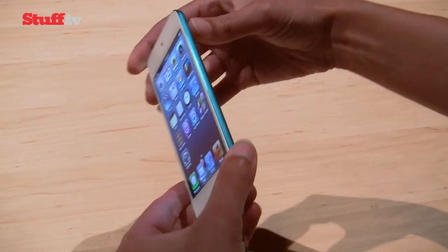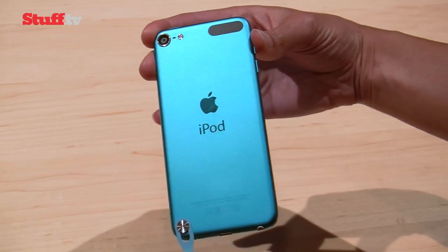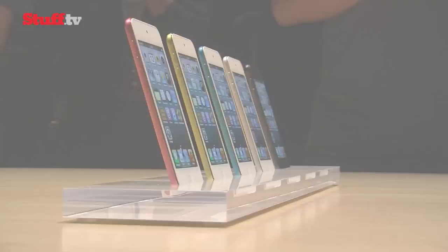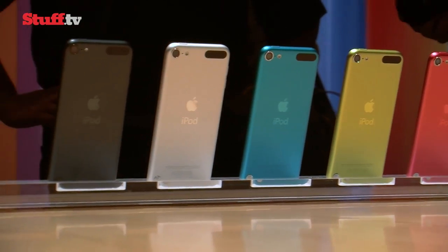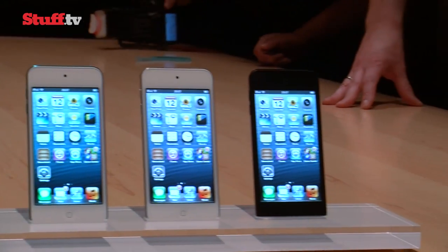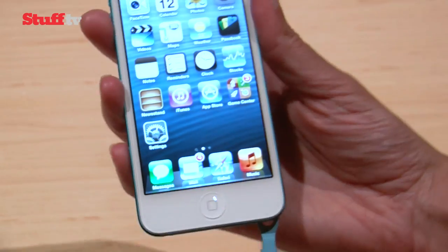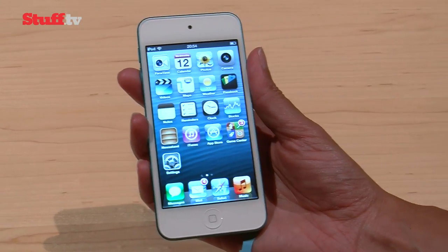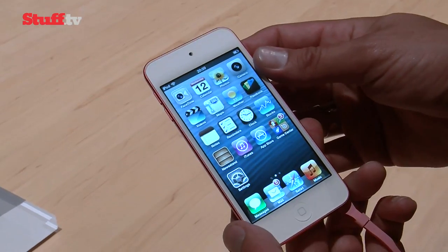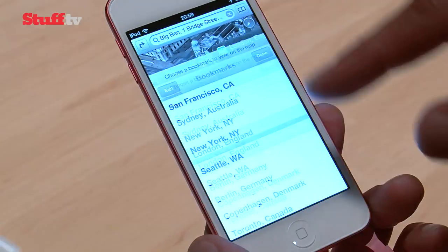This is the all-new 5th Gen iPod Touch, bringing with it a completely redesigned thinner body and an assortment of colours. It's also traded in that tapered chrome backing of last year's model for a flat aluminium panel, and has taken a cue from its smartphone sibling by including a gorgeous 4-inch 16x9 Retina display. At 88 grams with a 6.1mm thin waistline, the new iPod Touch is the lightest touch yet, and that anodised aluminium back makes it feel every bit like a premium machine, right up there with the new iPhone 5.